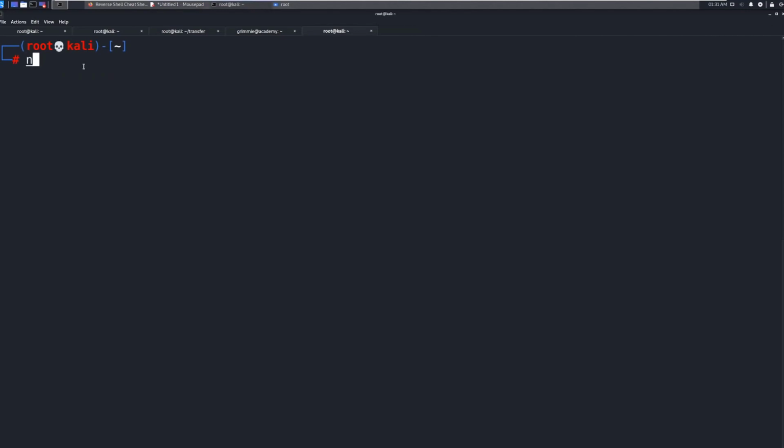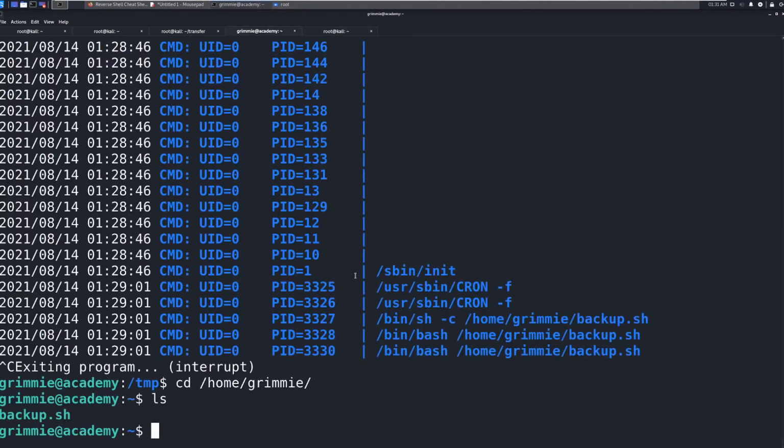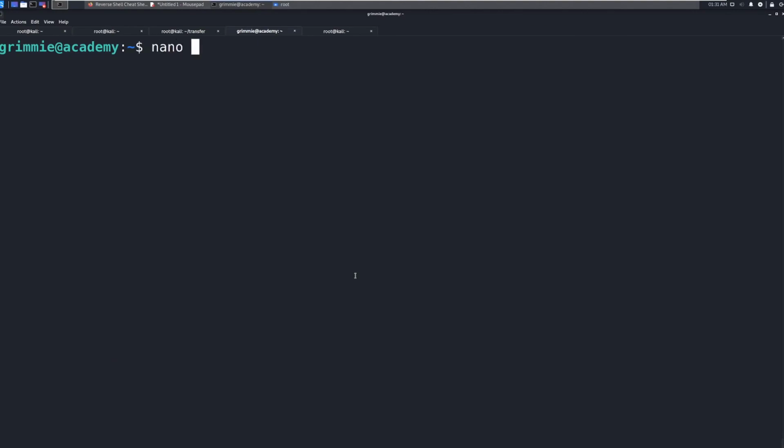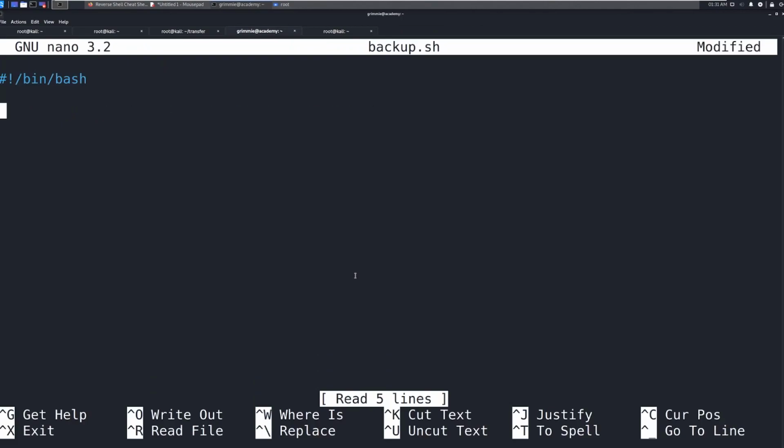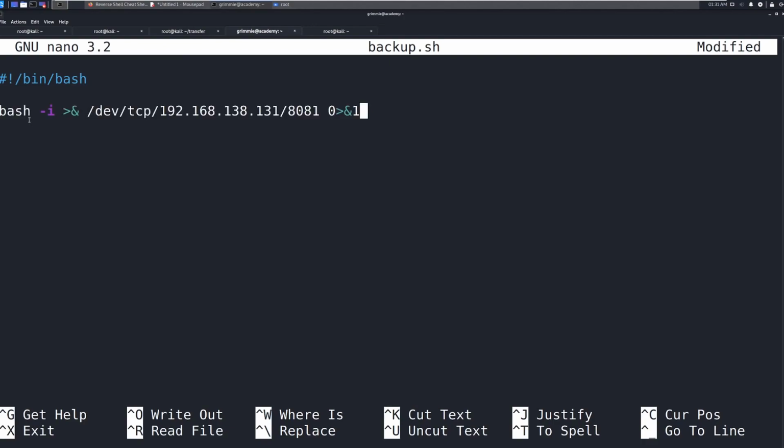So what does that mean I have to do? Netcat, nvlp, set up that reverse shell listener. And here's what's going to happen. We're going to come in here and say nano backup.sh. You can tab down a couple times, and if you hit Control K, it deletes a line. That's some magic if you didn't know it.